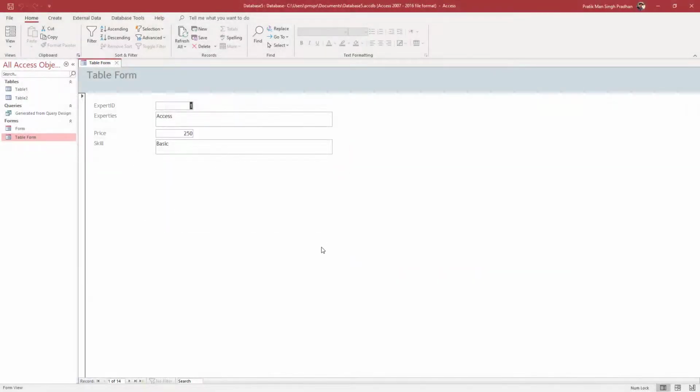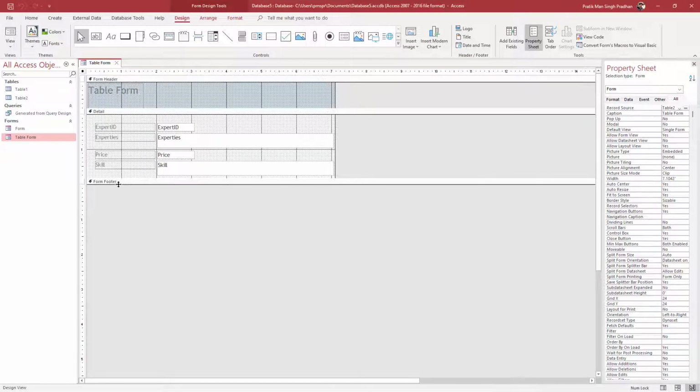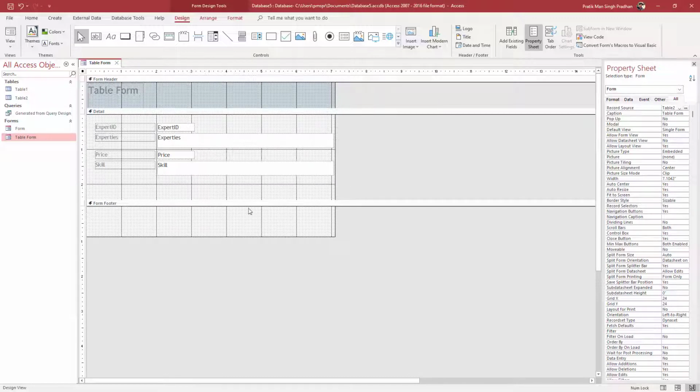So over here, you can see that I have a form which is quite plain. But if you want to add design to the form to make it interesting, then you can add background images as well. To do that, first of all, you need to go from view to design view right here so that you can access the design view just like this. You can pull the sections around right here to get the amount of space you need.